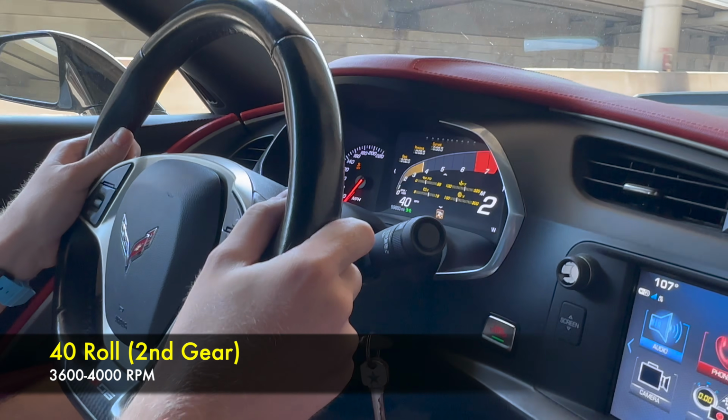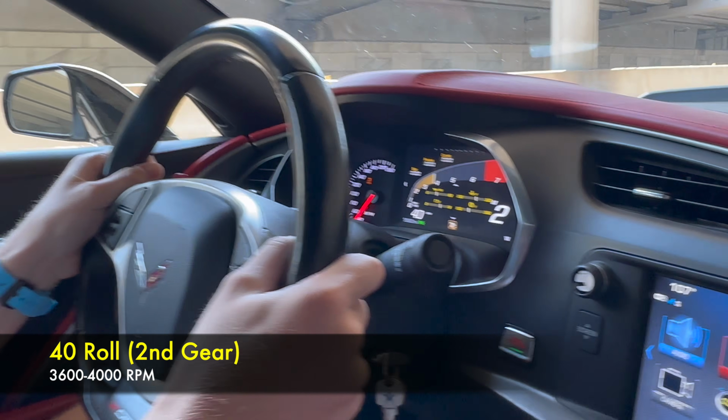What? This car moves. This car is so explosive. Just pow, pow, pow. Okay, 3, 2, 1, go.